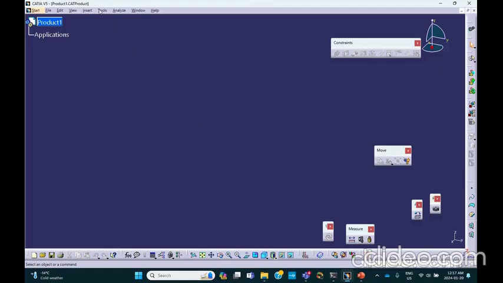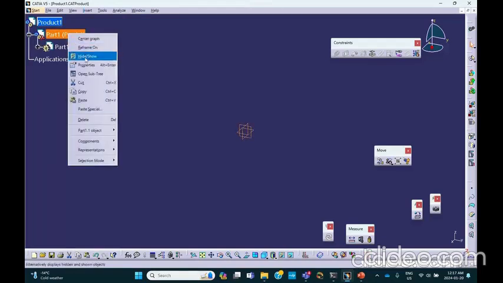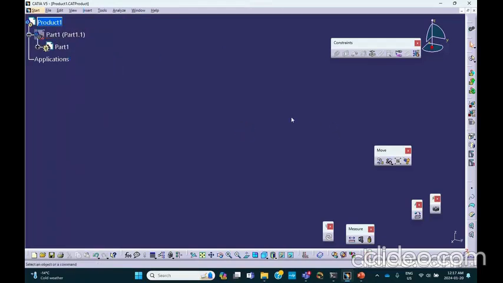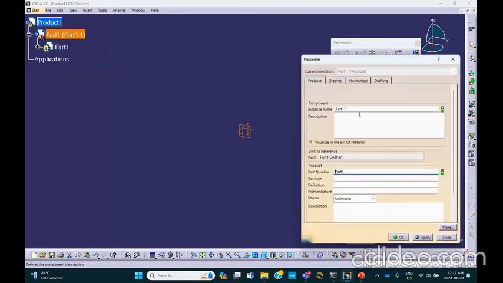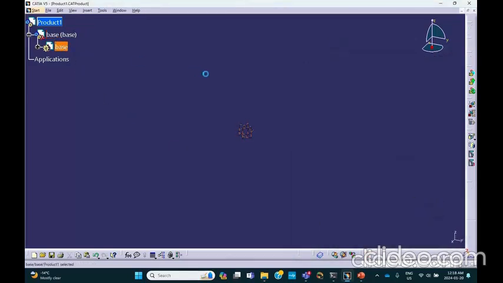Now, insert first part, new part in there, and that is going to be right-click properties. I'll call it base. Base. This is the instance name, and this is the part name. Okay, and double click on it.